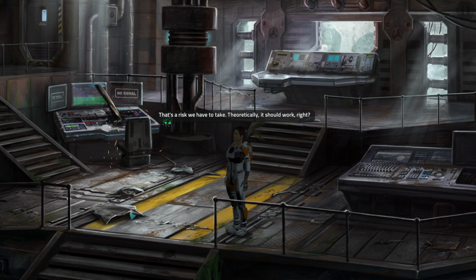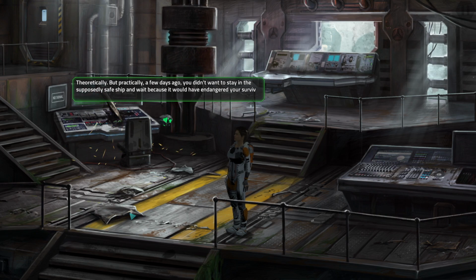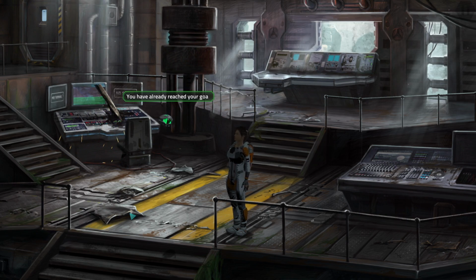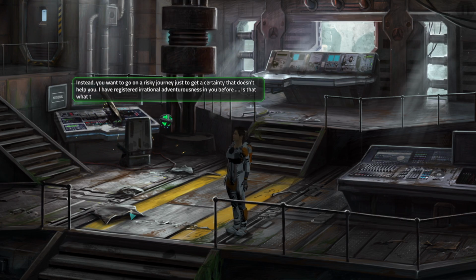Theoretically, it should work, right? Theoretically, but practically, a few days ago, you didn't want to stay in the supposedly safe ship and wait because it would have endangered your survival and rescue. Here, you have every option: safety, resources, tools, and machines. You can survive and call for help. You have already reached your goal. Instead, you want to go on a risky journey just to get a certainty that doesn't help you. I have registered irrational adventurousness in you before.